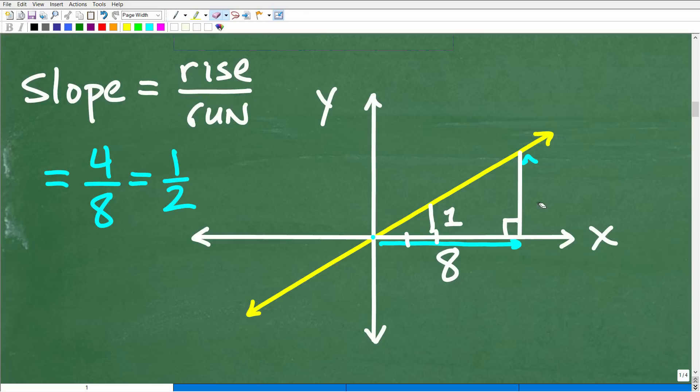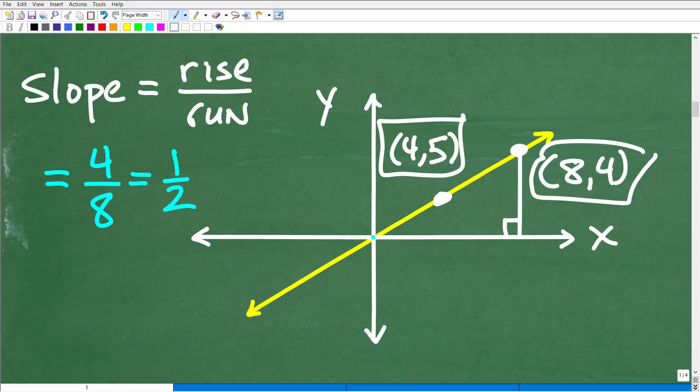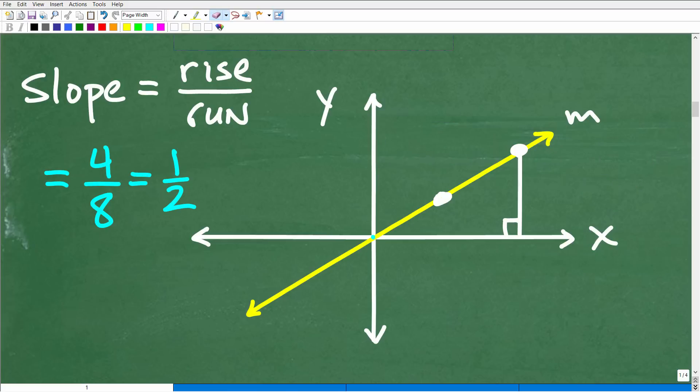Now, you can calculate the slope. Actually, let me kind of erase this right here. This information in all sorts of different ways. And you have to be really good at this in algebra. So if I have two points that are on this line, let's suppose this point here is eight, four, and this point here is four. I'm just making something up. Five. Okay. These are two coordinates on this particular line. You could calculate the slope of this line. Now, that's a whole separate discussion and something you absolutely need to understand in algebra. But before you even try to answer a slope question, what I want you to do is to say, hmm, what's my answer going to be? Is it going to be positive or is it going to be negative or zero or undefined? So you can see our line is running uphill. So whatever calculations you do, you make sure, you know, you have to make sure that you're going to end up with a positive slope.